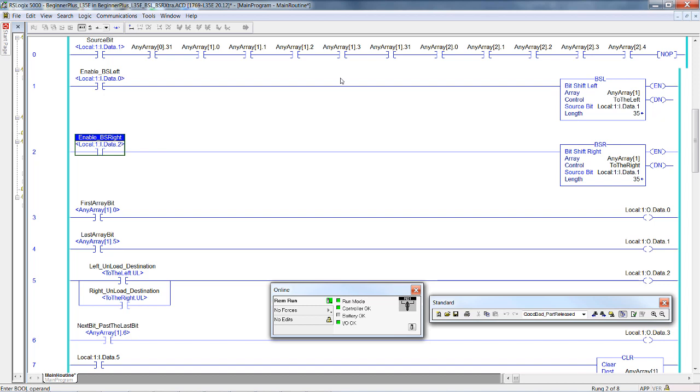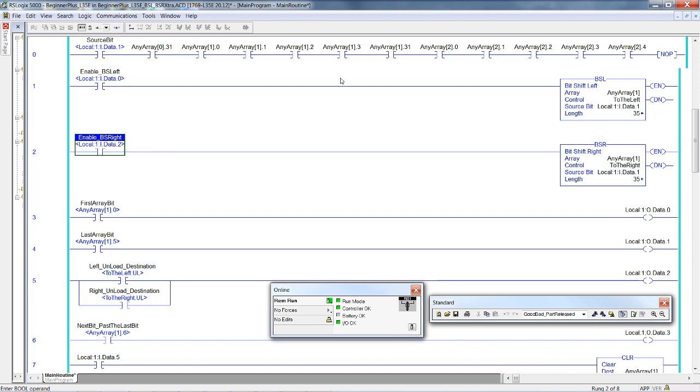You can't shift from outside of those 3 double integers. This isn't like the old days where if you picked 3 elements inside of an array, and we're not going to talk about all those old arrays back with PLC 5 and SLC 500 MicroLogix, and let's say you had a file B3:0 through 20, 21 words, and you're going to work with 16, 17, and 18. Well, there is a 15 and there is a 19. And you had to be careful what you did with your boundaries back then. In this case, we've got 3 double integers, and nothing can happen outside of those 3 double integers.